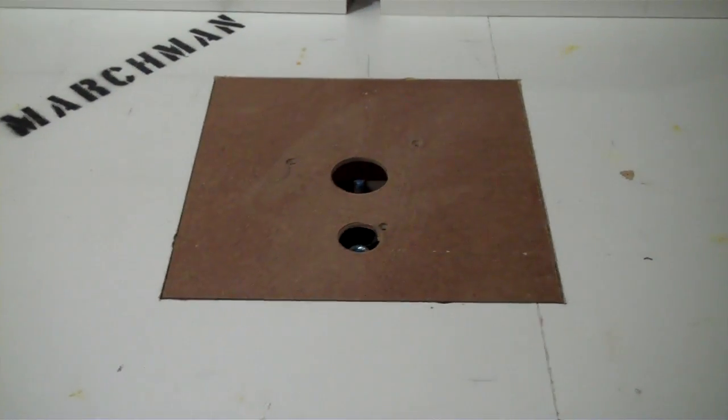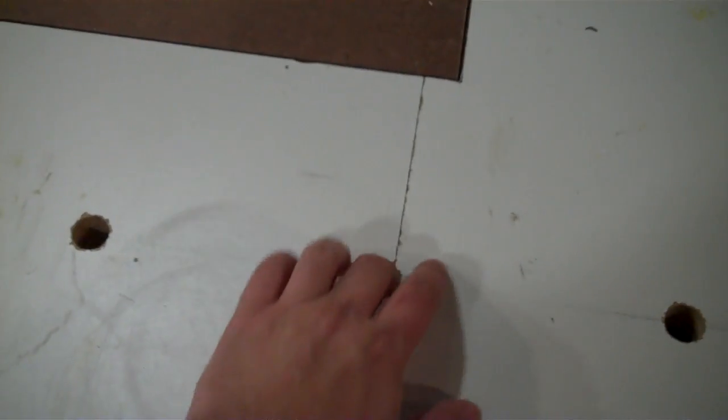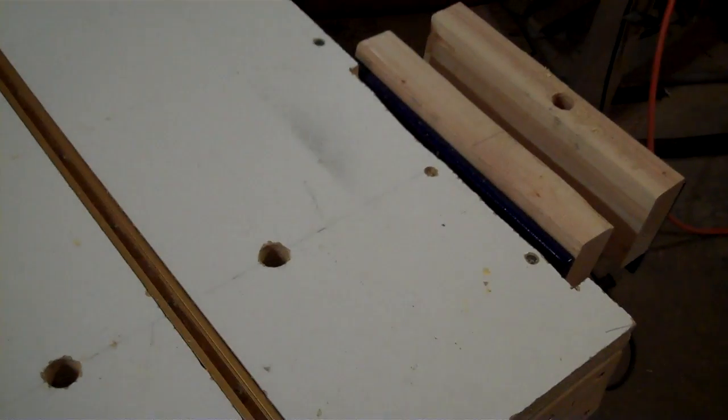Just wanted to give you an update and show you some things that I've done to my shop. Right here I got my new router table that I built into my workbench. This is my main workbench with the melamine top. I also drilled some bench dog holes to line up with my press there.